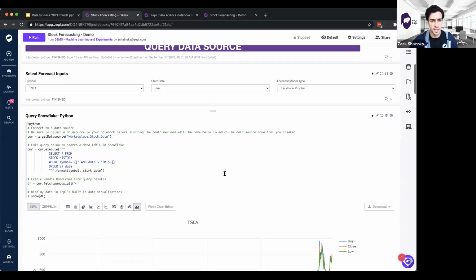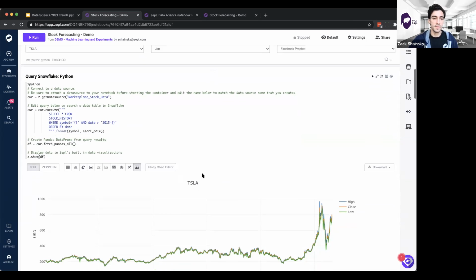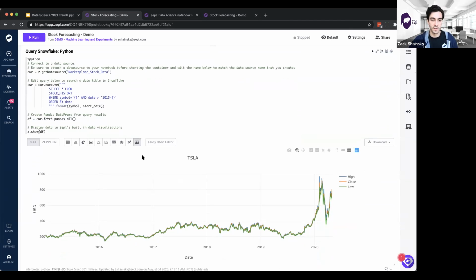But where I'm going with this is data analysts are typically used to using more UI driven tools. So inside of Zepl, we've put a lot of time and attention on how to make visualizations a first-class citizen and a big part of the actual notebook experience.